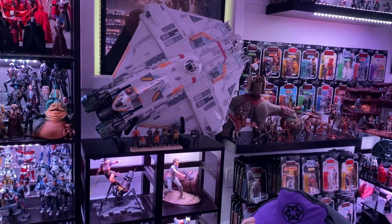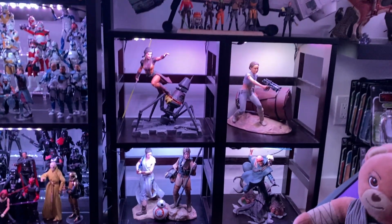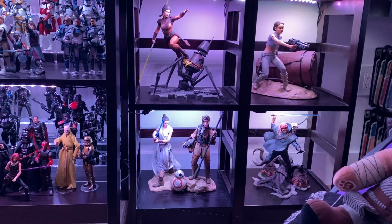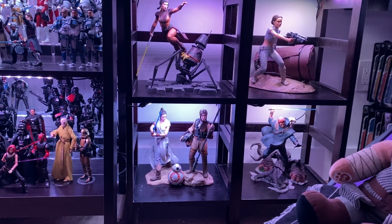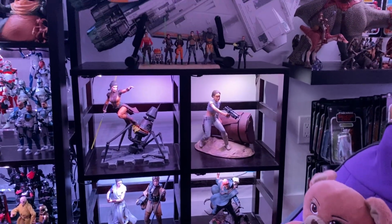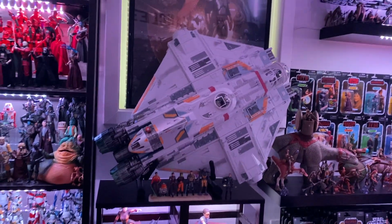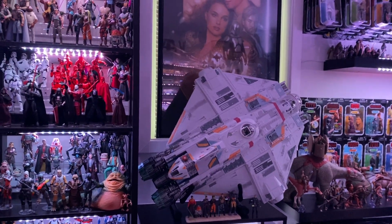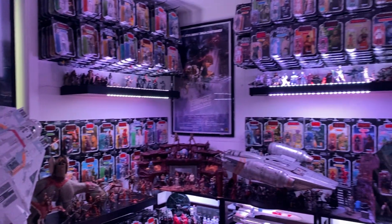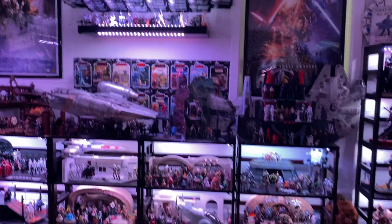I moved my Padme Gentle Giant statue there, and I grouped Rey with Leia. I mean, yeah, it's different eras and whatnot, but at the end of the day, real tight-knit, obviously. Leia was a big part of Rey's teaching, so I grouped them together to make room for Padme there. Leia and Rey were by themselves, and there's a reason for that, which is something I'm going to get to at the end of this video, but I had to clear out some shelf space, so I moved Padme. And then we're going to get into a little more of what's actually different.